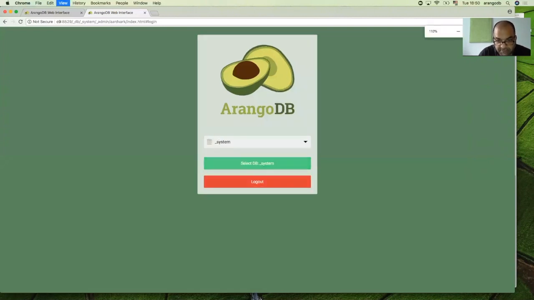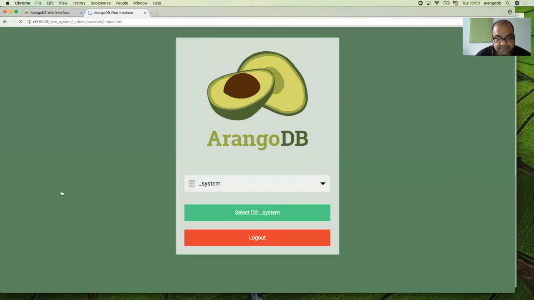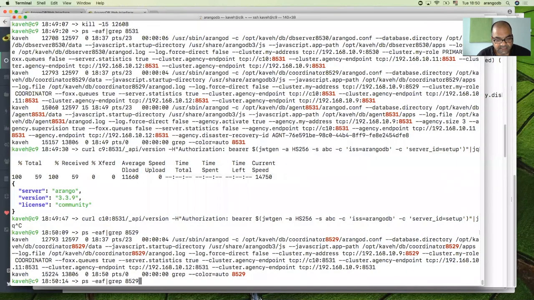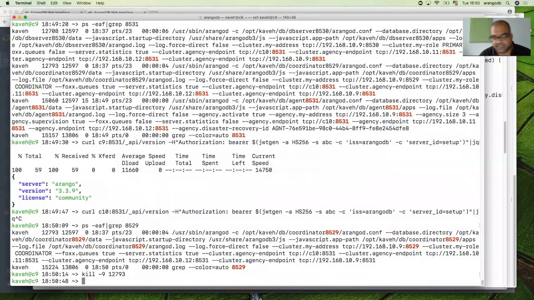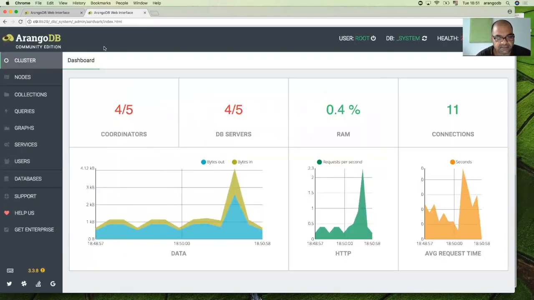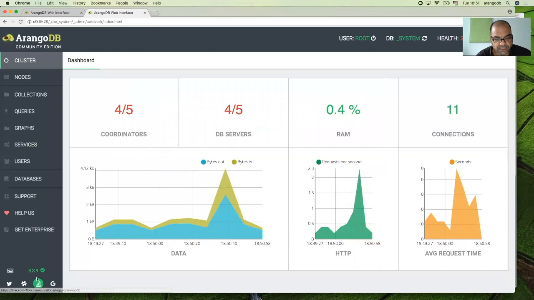I don't think you can see anything. I'm going to blow up the font a little bit. See, it still says 3.3.8, and it's giving you this wink of upgrading. Let's just kill this process. Let's be a little brutal about this. I'm just going to -9 this. This is a coordinator. Don't do it at home. It doesn't have really important data locally. Just going to click. No, it's still giving me the wrong version. Reloading gives me the new version, 3.3.9, and so on.